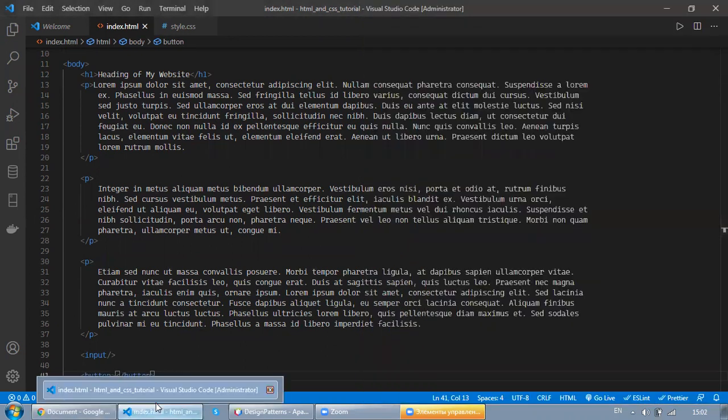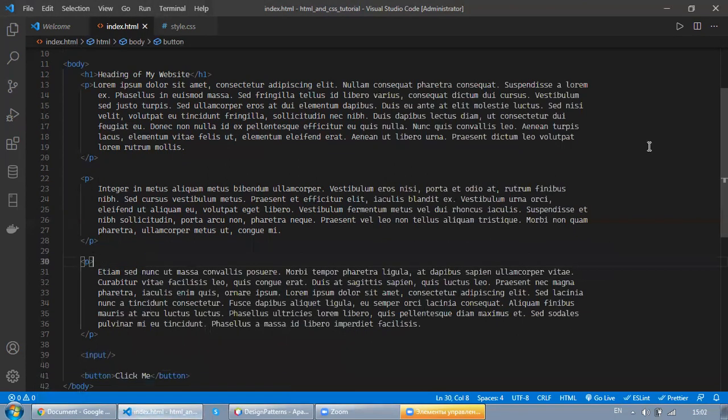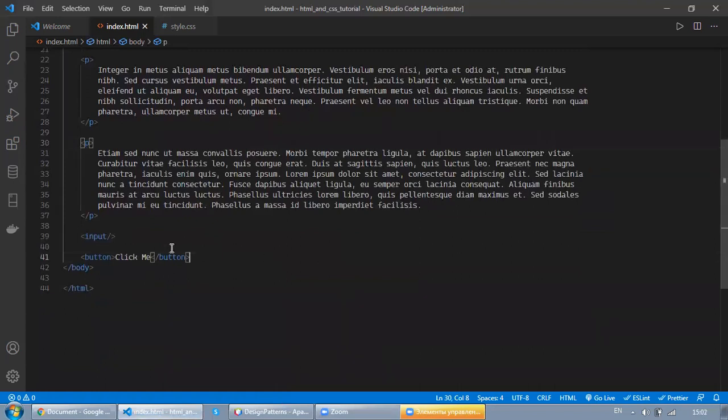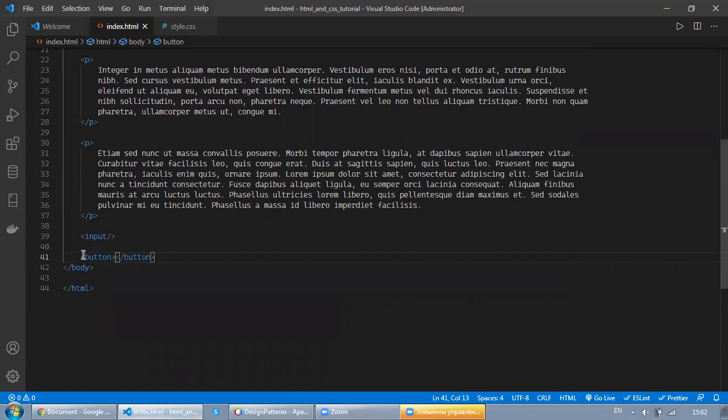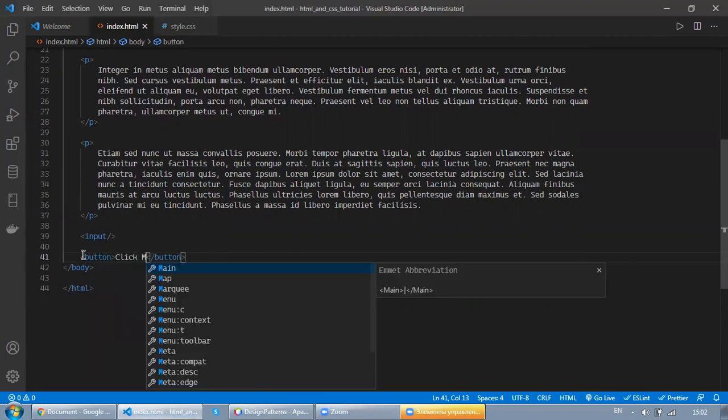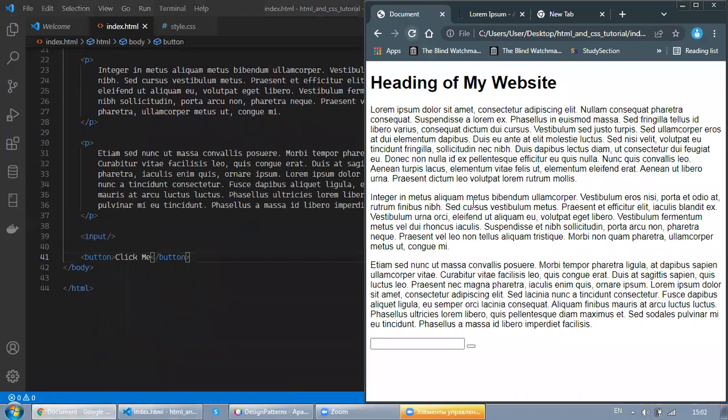I'm going to insert click me. Refresh your web page. Here we go, it adds click me. This is a button.